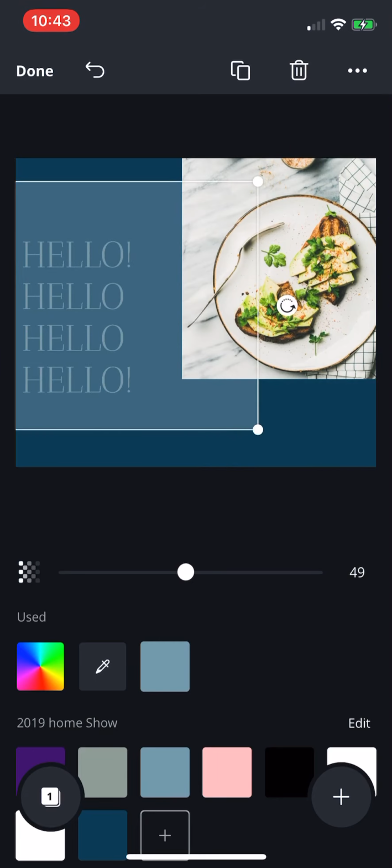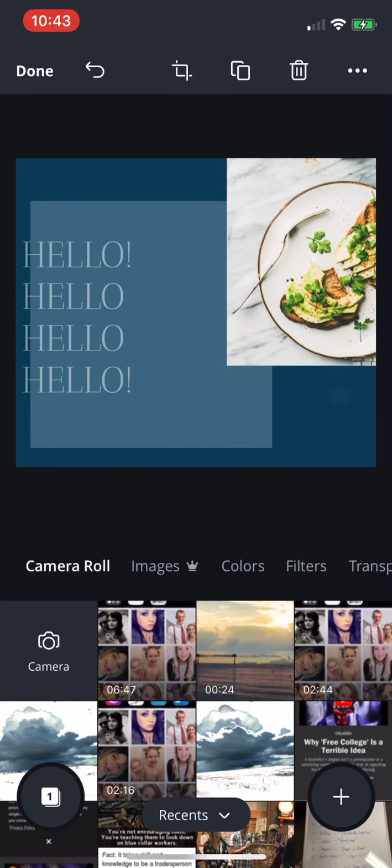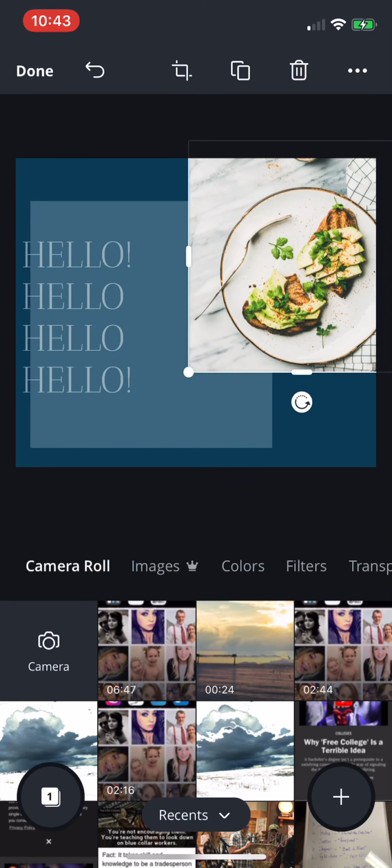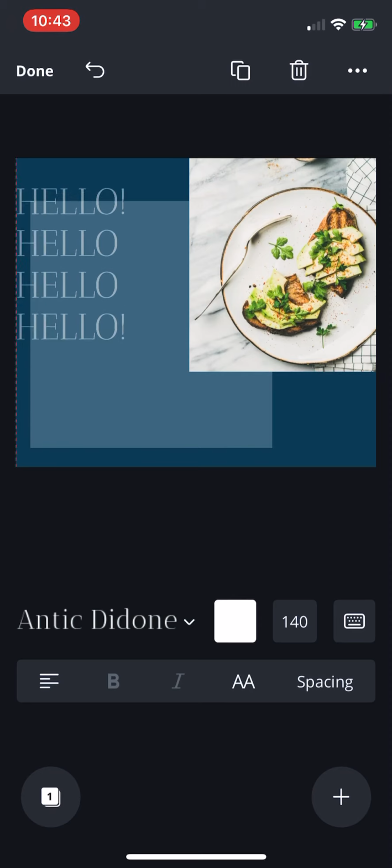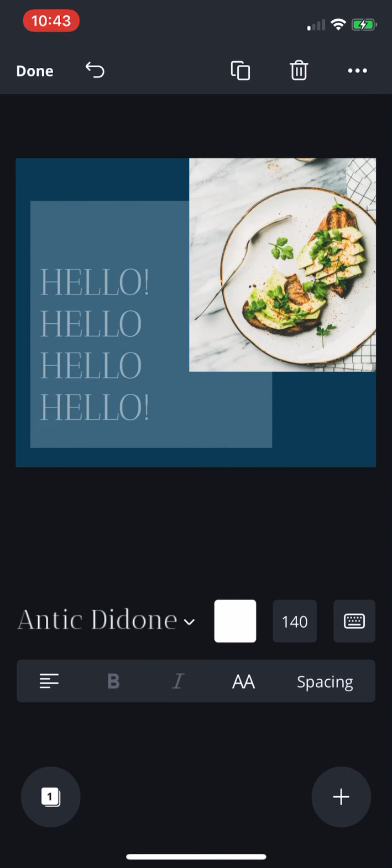And I'll show you how you can get the words to come forward. So this upper right corner, there's an ellipse. Go ahead and click on that, and when you do that, you can move the element that you've got highlighted to where it is no longer in the front or the back. So now you see the letters are forward.